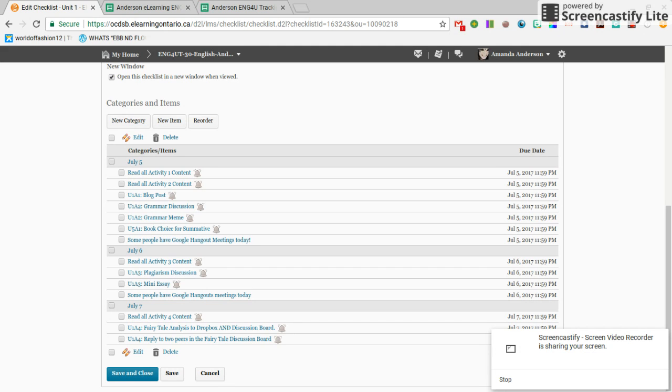You'll notice at the bottom of this news item, there's going to be a little link to sign up for a Google Hangout meeting. We need to learn how to use Google Hangouts before our big Hamlet discussion, where we'll be all discussing, not all of us, but in small groups discussing Hamlet. I think this is in 2 units from now, so probably in about 10 days.